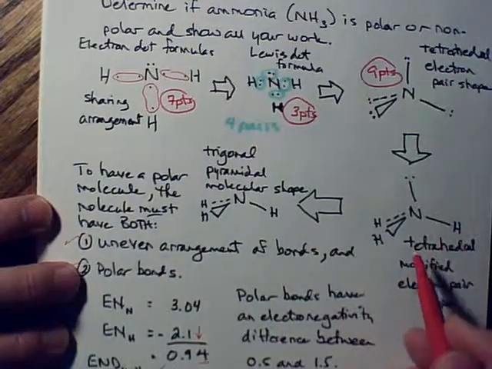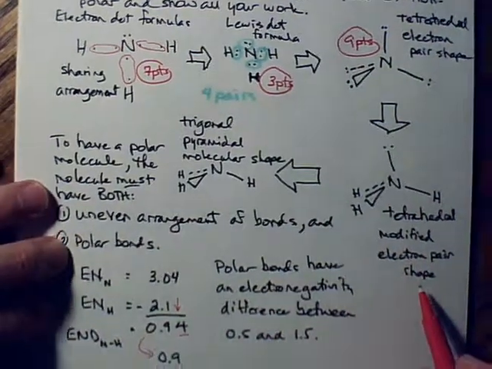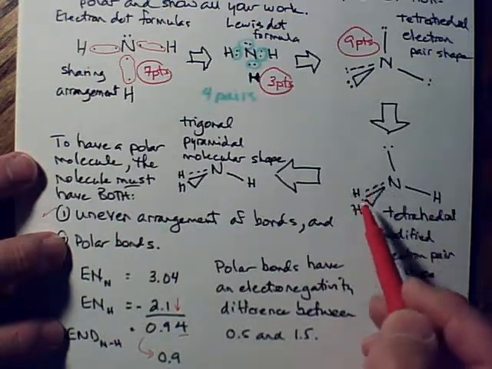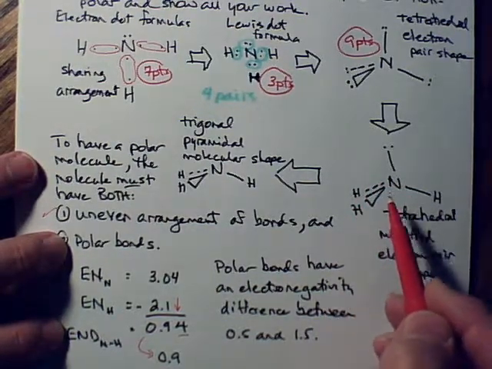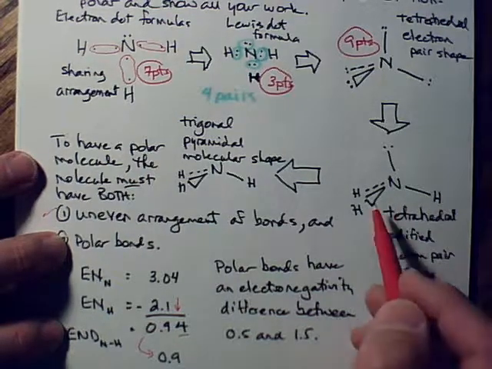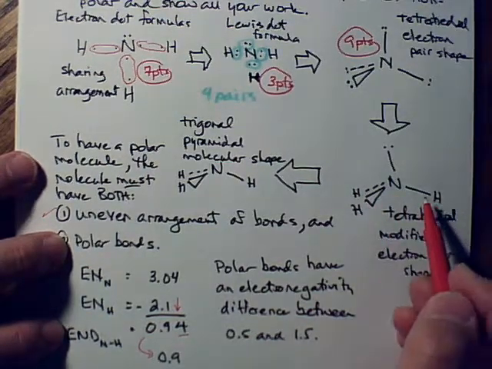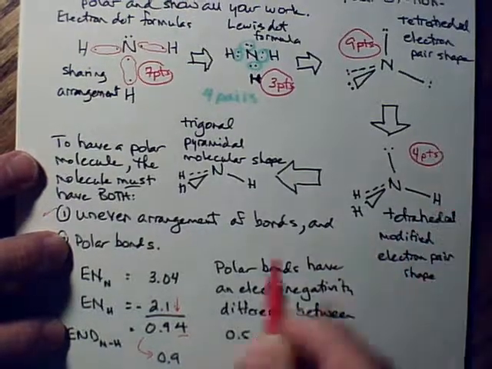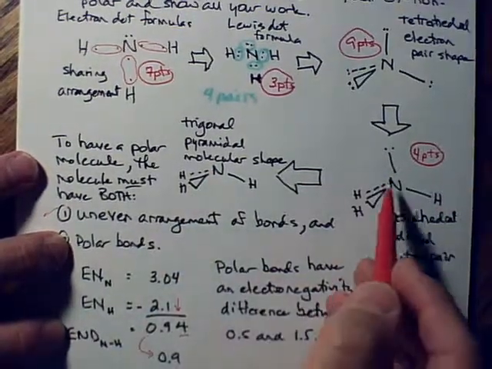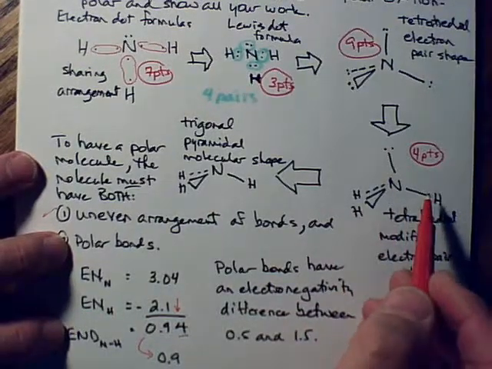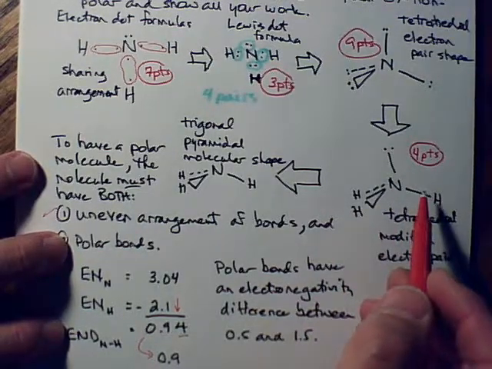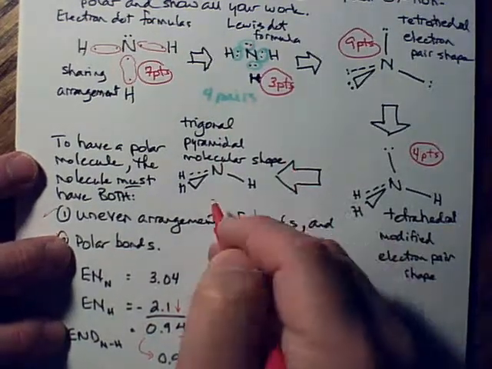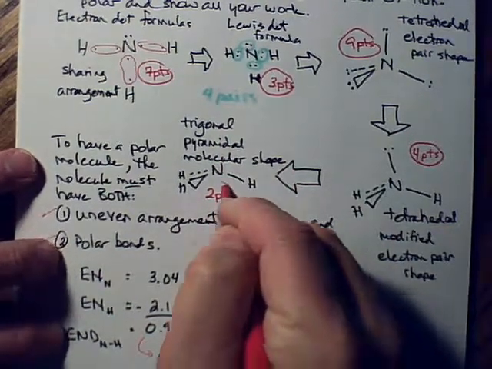Okay? Then for the tetrahedral modified electron pair shape, all you had to do was replace 3 sets of electron dots and draw exactly the same shape. I'm going to give you a point for the shape, and I'm going to give you 3 points for putting the hydrogens on 3 of those arms. That's a total of 4 points for this. Here, all you had to do is redraw exactly the same shape. I'll give you a point for drawing exactly the same shape, and a point for removing the electron pair at the top. That's 2 points for this.